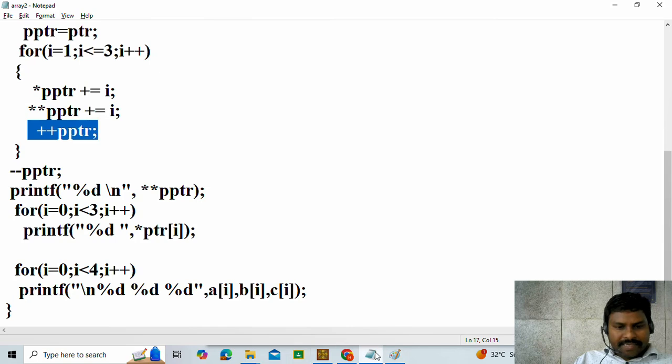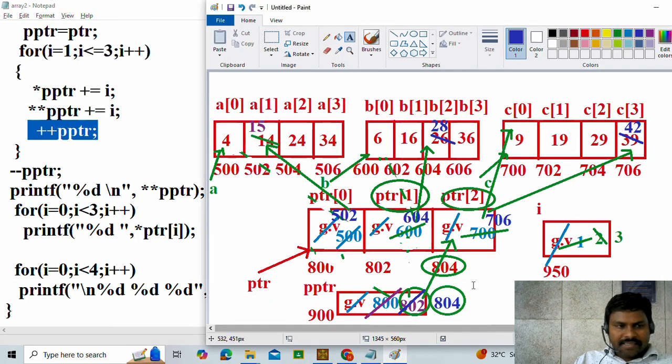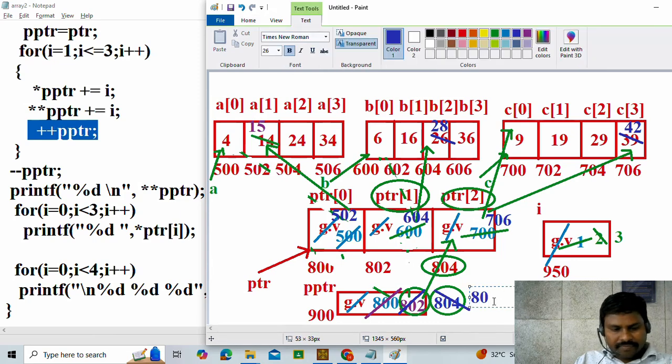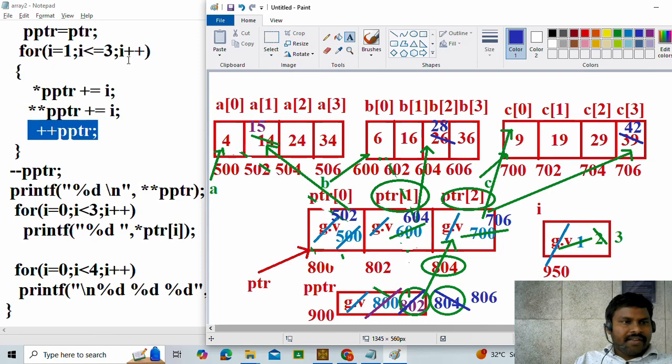Next, plus plus PPTR. Next PPTR is incremented by 1. That means this value is 806. Next I value is 4. 4 is less than or equal to 3, condition false, falls out of the loop. Next, minus minus PPTR.